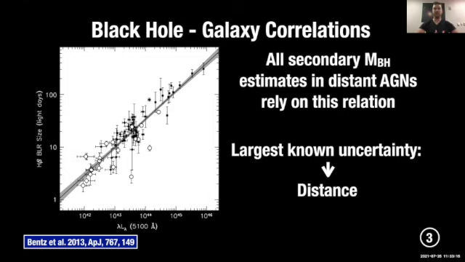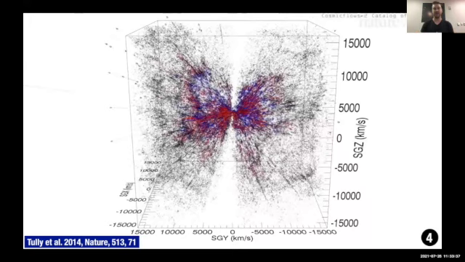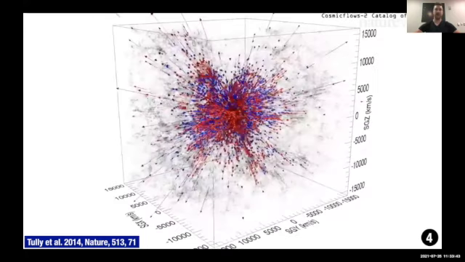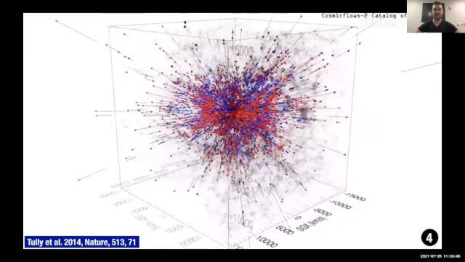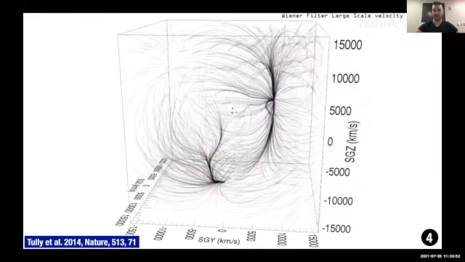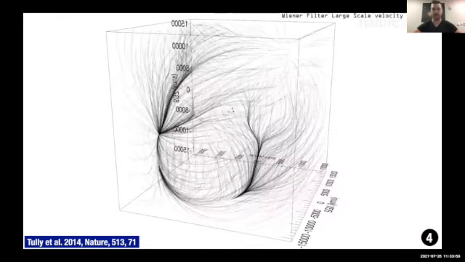It's been able to be measured for the local group of galaxies around us by the Cosmic Flows program. It's a large compendium of tens of thousands of galaxy distances in the local group, and their velocities in supergalactic coordinates are plotted here. This program has been able to measure the distances and therefore peculiar velocities of all of these galaxies. The red points here are the peculiar velocities going away from us and blue coming towards us. If we just subtract off the expansion of the universe, what we're left with is only the velocities of galaxies that are induced by gravitational interactions. These are the peculiar velocity flow lines of the local group, our local supercluster, Laniakea.